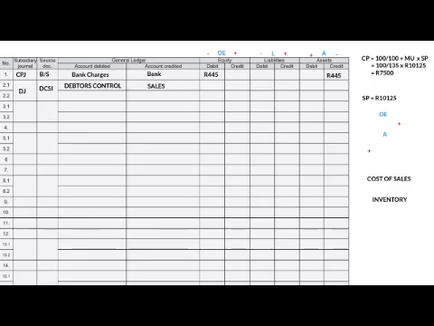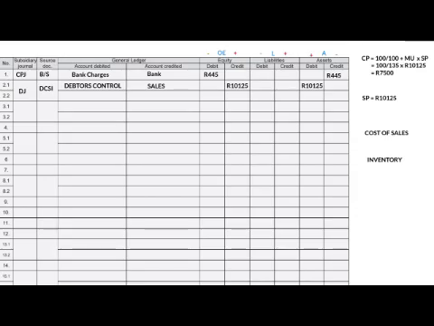We said the sales will have a positive effect on owner's equity of 10,125, and we said that the debtors control will increase with the selling price of 10,125. Because he is buying more on credit, so his account balance goes up. In other words, the debtor now owes us even more money on credit that he bought.